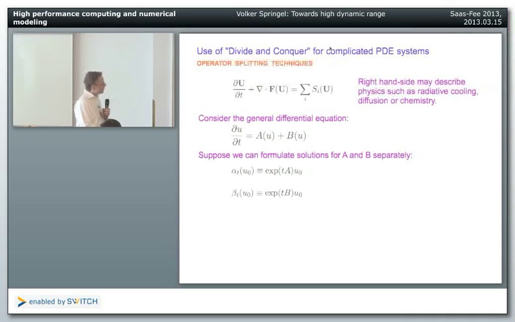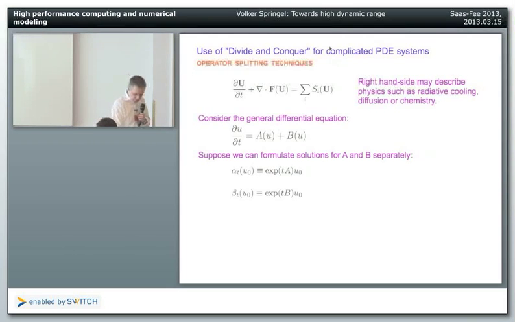Similarly, you can solve this equation if you drop A, which is of course another equation, just describing the evolution under B. Let's describe the solution with the function beta, which is the solution under the evolution of B over some time t, starting from an initial state u0. This is what it gives us.